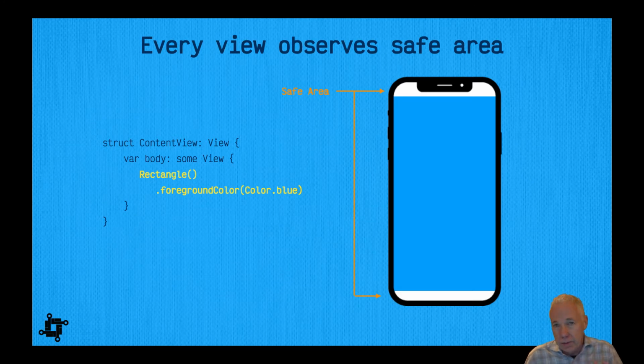And the reason we have those on the iPhone is because there's actually icons up there such as your network provider and your wireless strength and battery levels and so forth. And down here at the bottom is the little bar that you swipe up on. So it has a little animation showing you how to do that. And you wouldn't want, if you had a bunch of text here, that text to be scrolling up underneath all of the safe area. That's why the safe area is there. The safe area says if you're going to respect the safe area, then you don't have to worry about whatever you put there colliding with other icons and other things that are up here in the safe area.